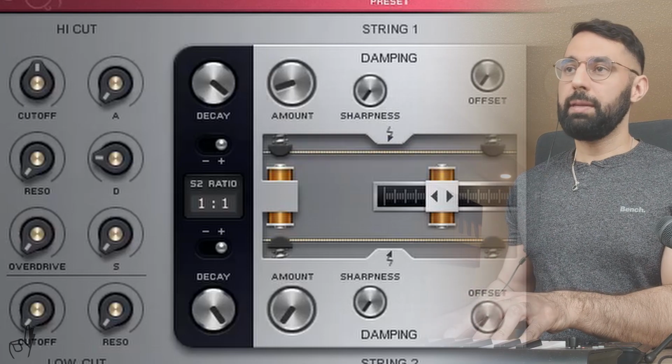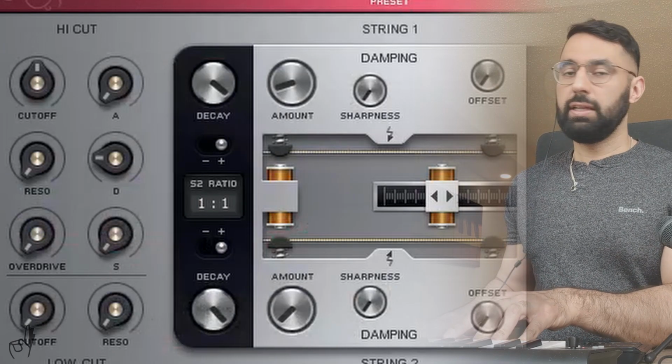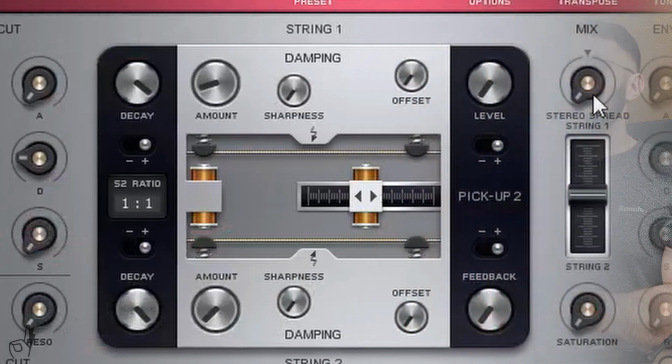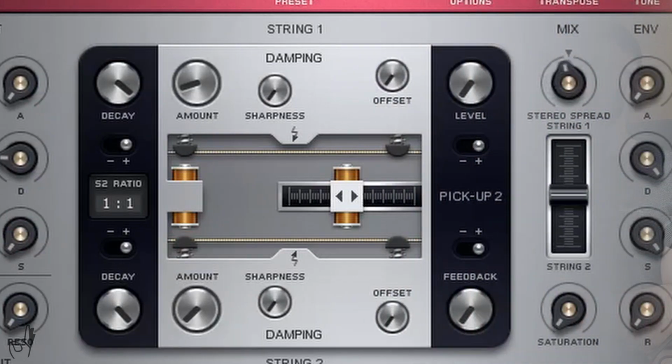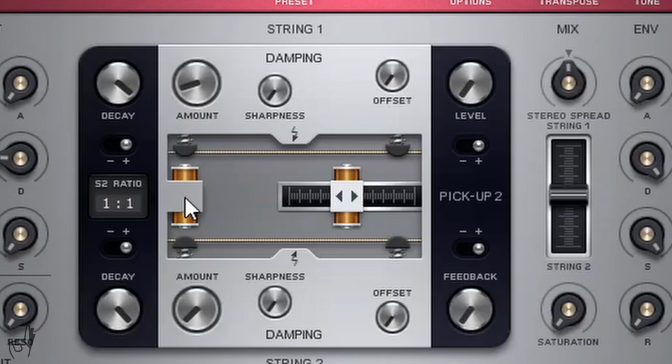So now what I'm going to do is manipulate my second string. And once again, I'm going to turn the mix up so they both play at the same time once I set it right in the middle here. These knobs and switches right here in the middle, right in between, help you quickly play around with some frequency adjustments just for some quicker experimentation.